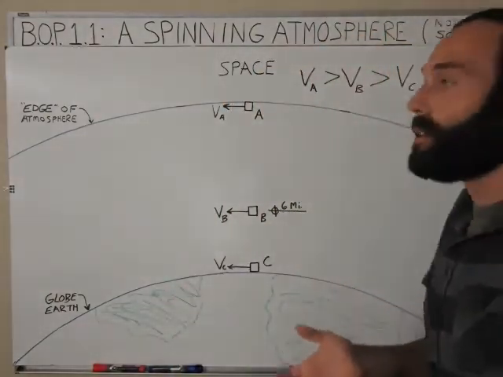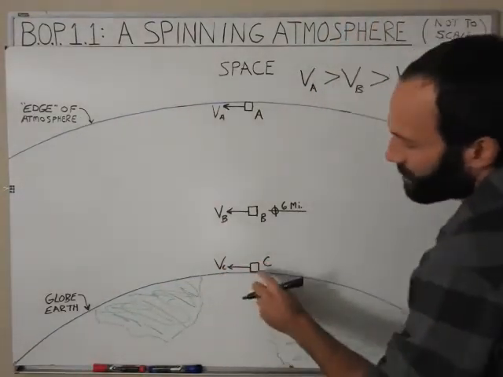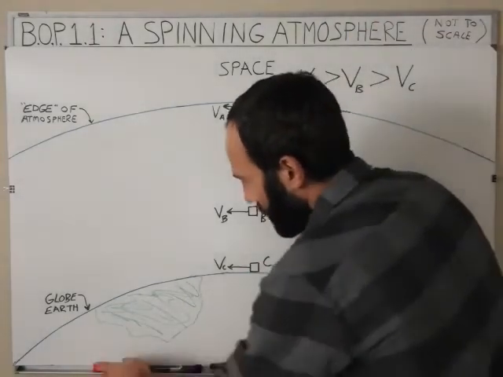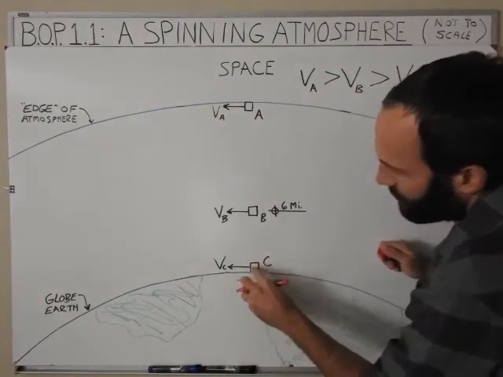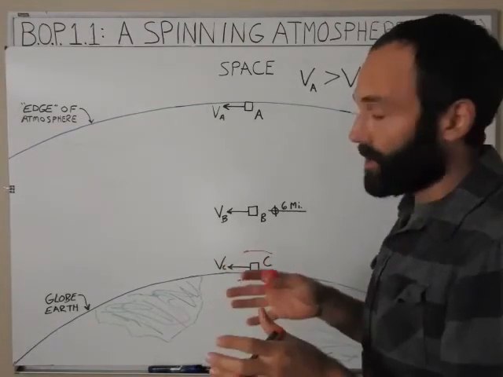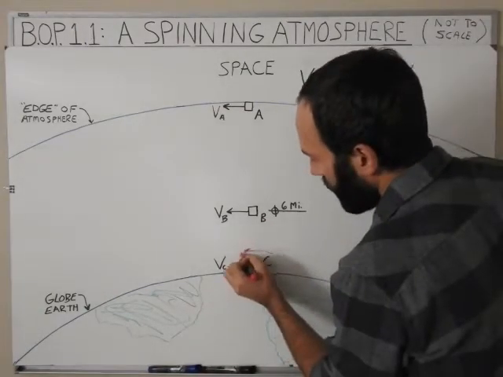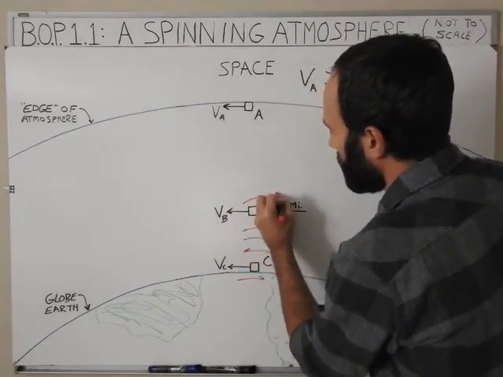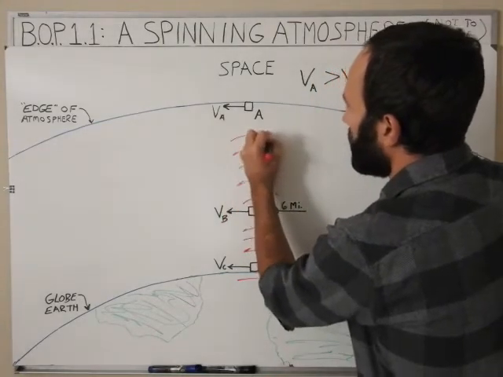And so the common explanation for how the atmosphere keeps up with the surface of the Earth is by friction between the air at the surface. Let me use a red marker for this. There's friction here pushing back on this cubic foot of air down here that's at the surface. And then that's transferred through internal shear forces within the fluid, because air is essentially a fluid, okay? It has viscosity. And so these internal shear forces are transferred all the way up throughout the layers of air, right?